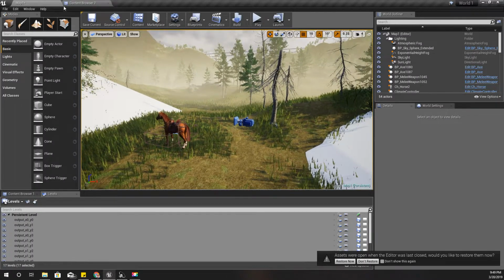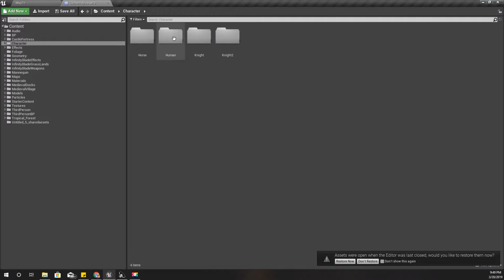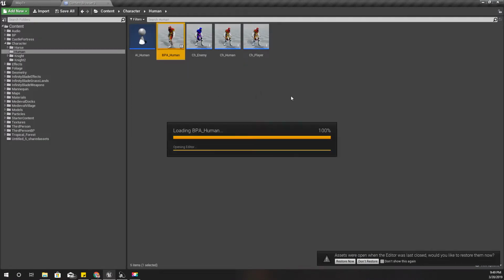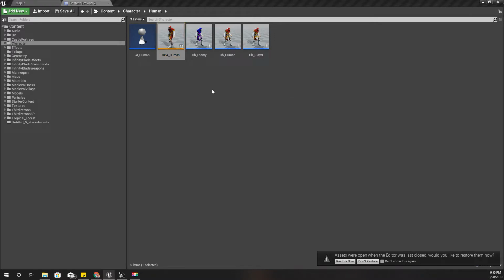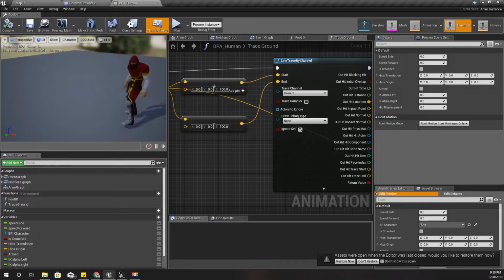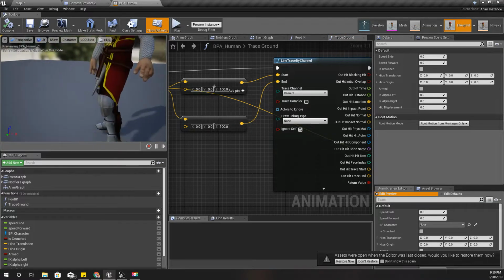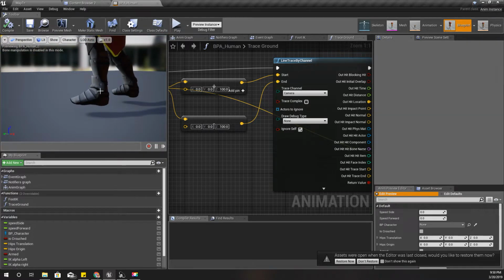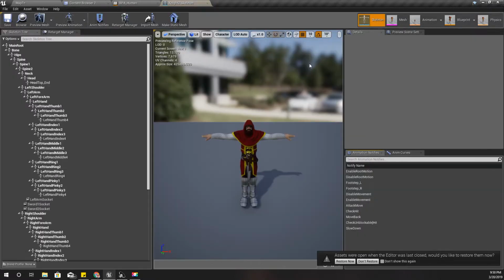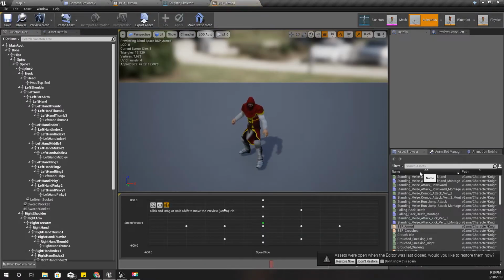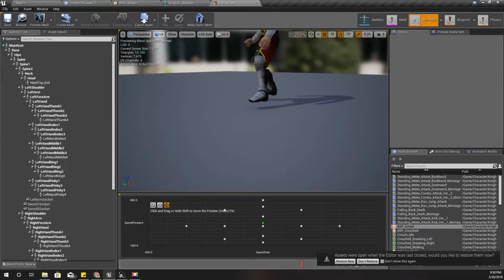Alright, so let's see which bone I should rotate in order to align the feet with the ground. Let's go to the skeleton and check that here.